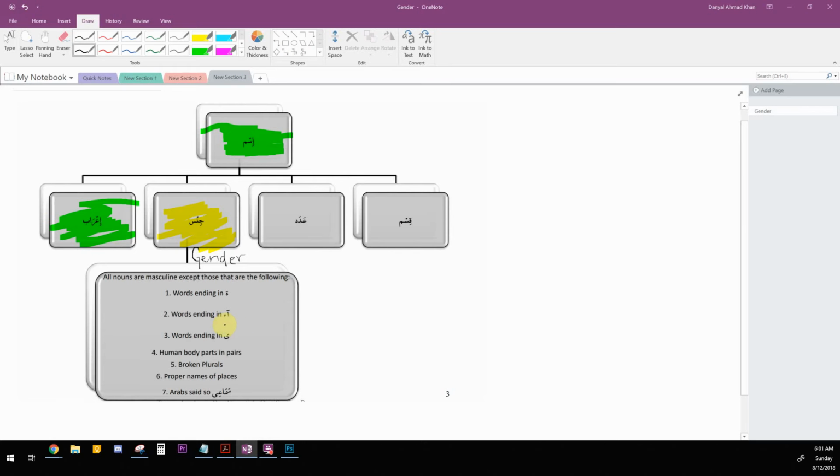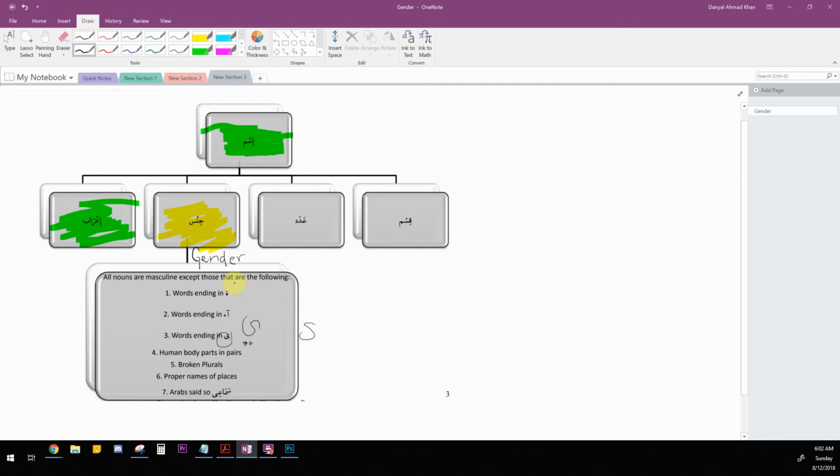Next up, we have another ending, and I forget what this is called. Forgive me for this one. But if you have this ending, Zahra, for example, then you can tell that this is a feminine noun. Next up, you have the ya, or the standing alif. You don't want to confuse this with ya with the two dots. Ya with the two dots means it's going to be pronounced as a ya. Ya just like this means it's going to be an alif sound.